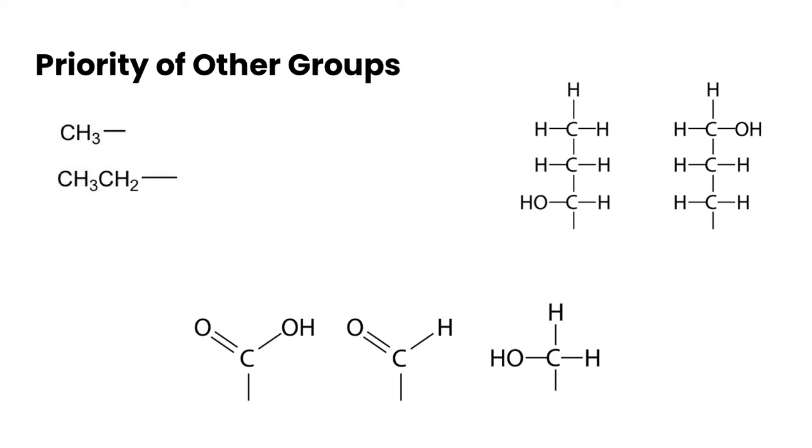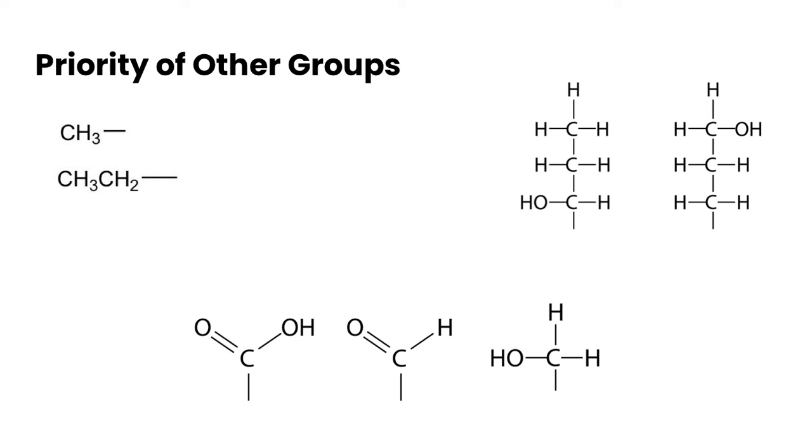So it can get a little bit tricky when you start having really big groups attached to the carbon-carbon double bond in terms of figuring out which one has higher priority. Essentially, what you need to do is keep going along the chain if the same things are attached, or there's different groups attached, and you want to keep going until you find a difference. And that's when you can start assigning higher priorities.